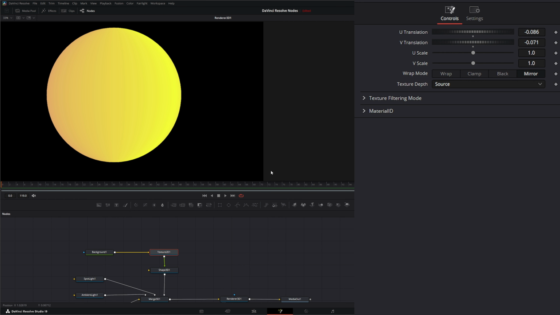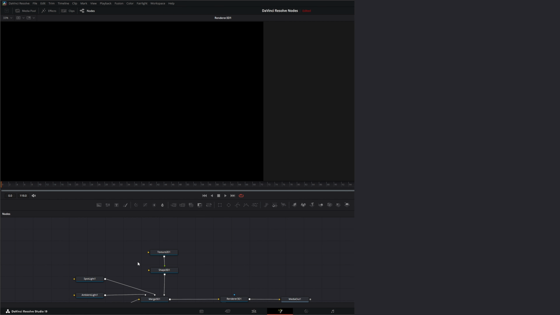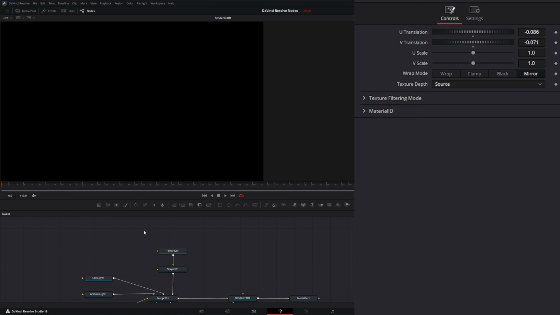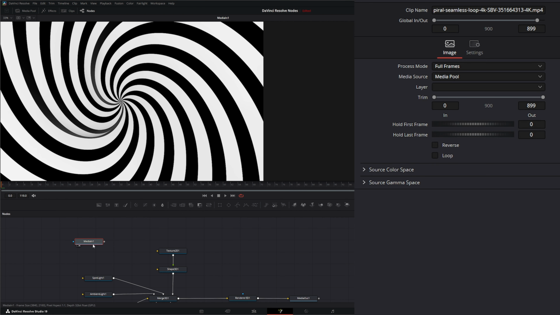But this node comes in handy when you need to add stuff like bitmaps. So the other day, I kind of lied to you guys and said you couldn't input a bitmap into a shape. I didn't really lie. I just didn't want to cover this node yet. But we could bring in, say, some footage. And we'll bring in our typical spinny little footage here.